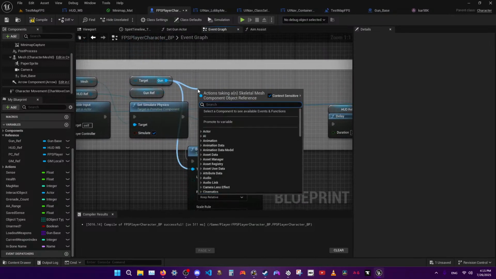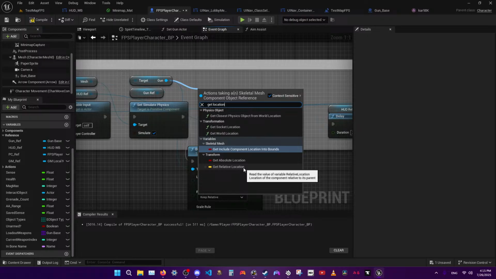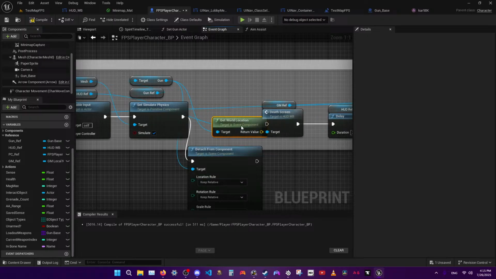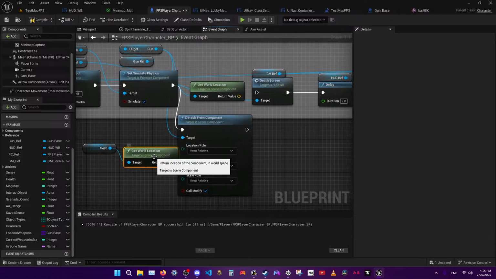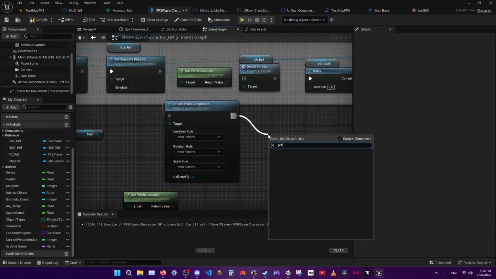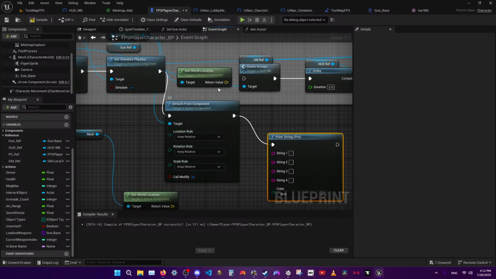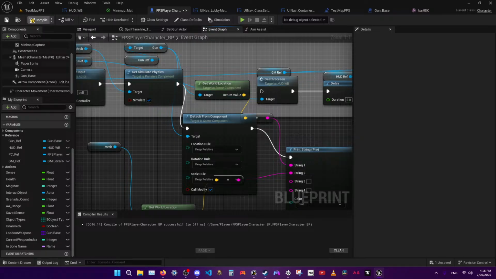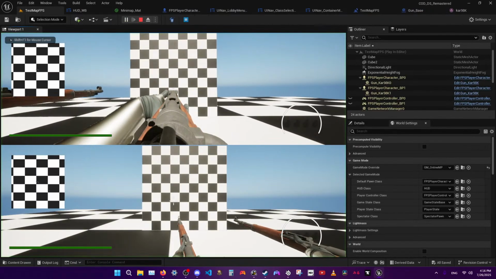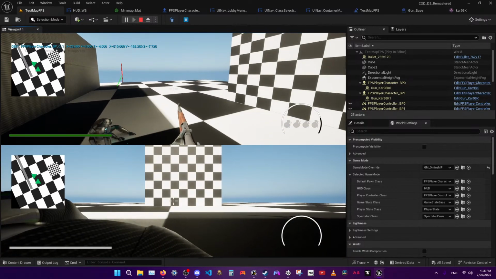You know what? I have an idea. Get location. Let's get world location, and let's compare it to the world location of our mesh. So we're gonna print both of these out, because I want to know where the fuck this is apparently going. Okay. So first string is our gun, second string is our mesh. So when we shoot him, 23, and then it goes to fucking 510.